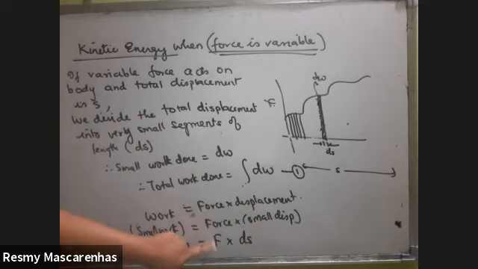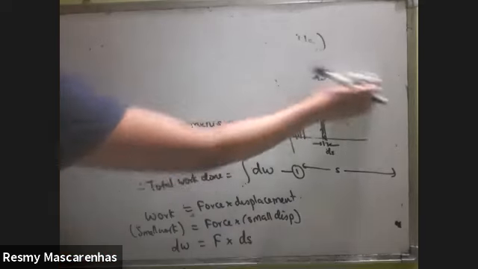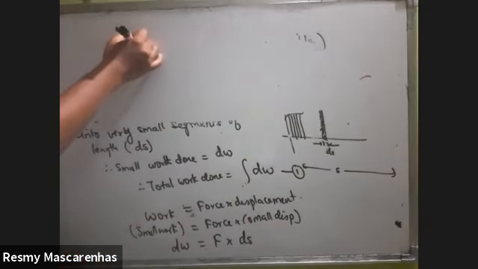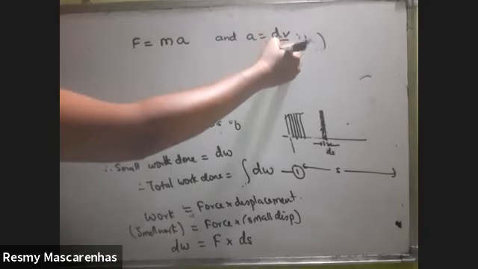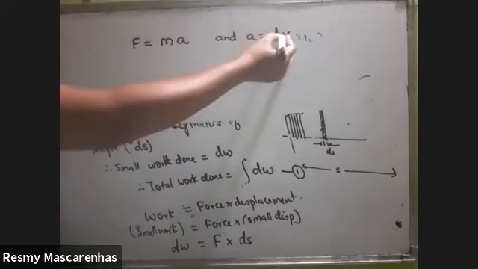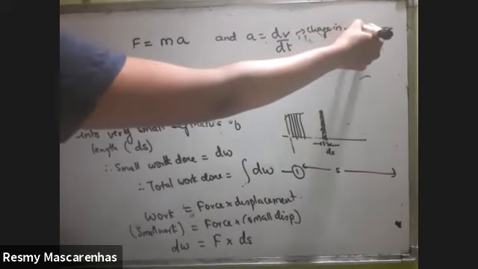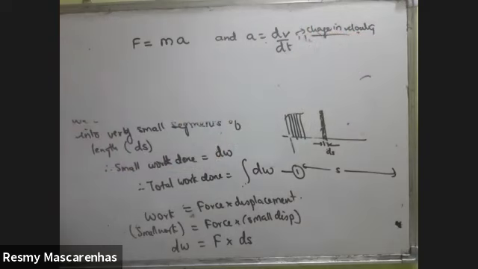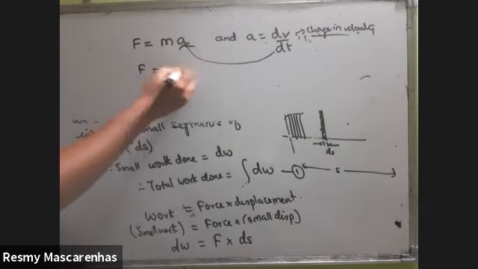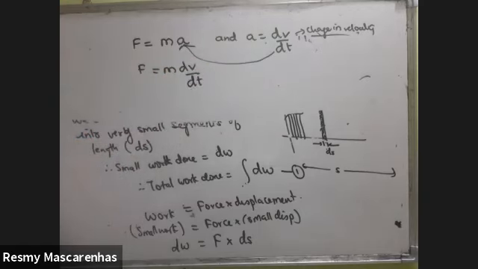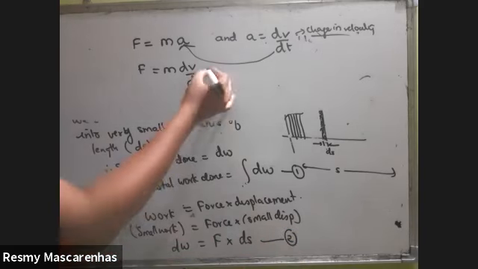Now we'll see what is force. Force we know is mass into acceleration. And also we know what acceleration is: change in velocity upon change in time. No need to write this; it is only for your understanding. Acceleration is final velocity minus initial velocity upon time. So substitute it here. What is the value of A? dV by dt. So force will be M dV by dt. Put this as equation 2, and this as equation 3.